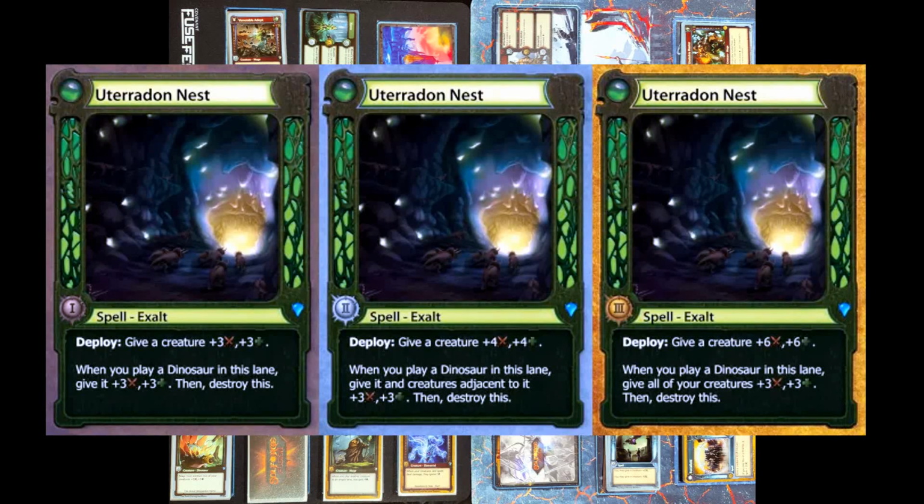The next time you play a dinosaur in that lane, it will get that same sizable buff, and the Pterodon Nest will be destroyed. It's worth noting that though the buff doesn't scale by level, it spreads to your other creatures similar to the Asperian Stale Plate, affecting one dinosaur first, adjacent dinos second, and then all your dinos at level 3.